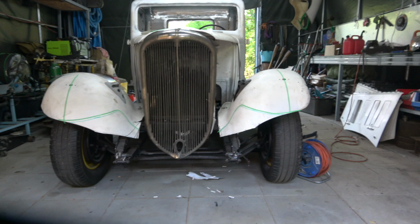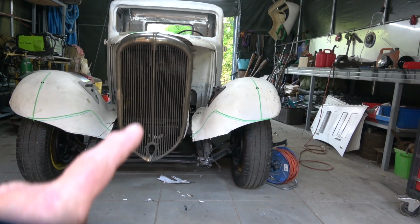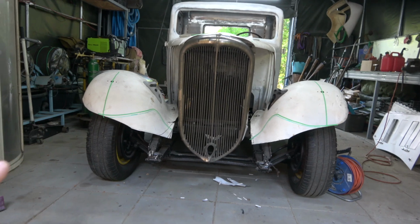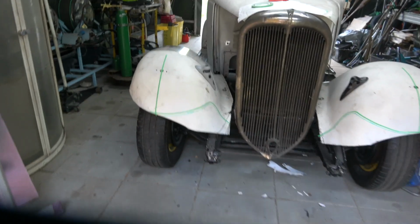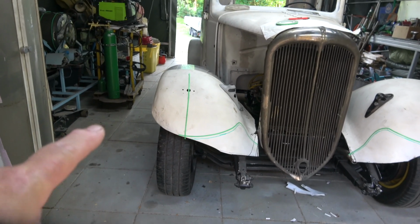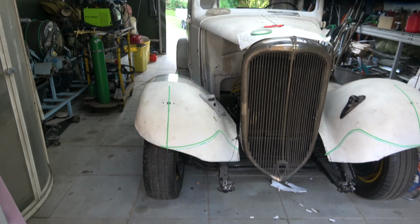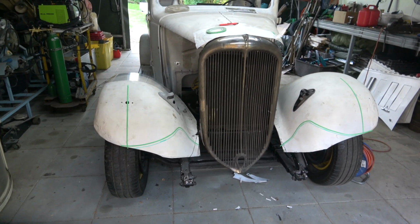Yeah, that one's just a slightly higher peak. I think this one would look nice. I think if you look, it's got a nice bulbous shape on the wing. Anyway, let's see what we do.